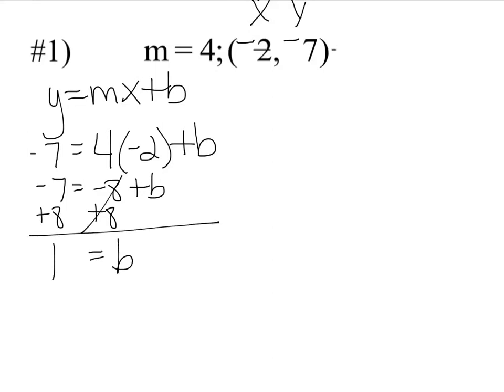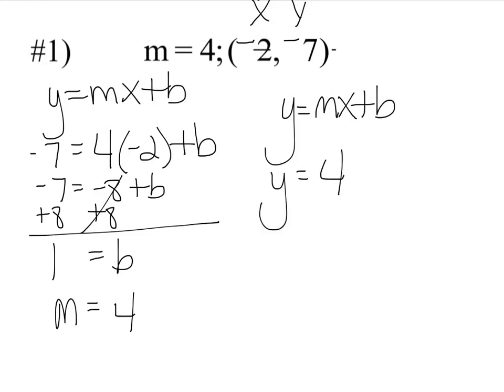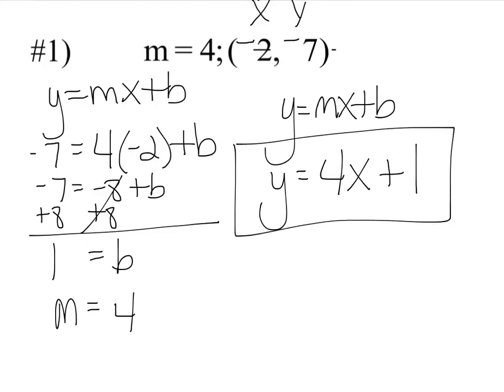So now that I have my b and my m, I can plug into y equals mx plus b. So you would just say y equals, your m is 4, x, and your b is 1. So y equals 4x plus 1. Now there's also another way to do it.